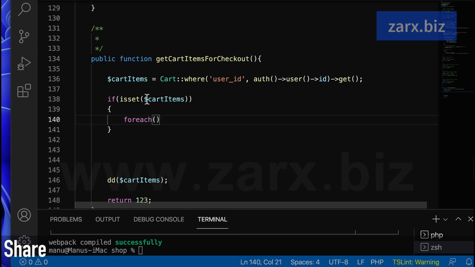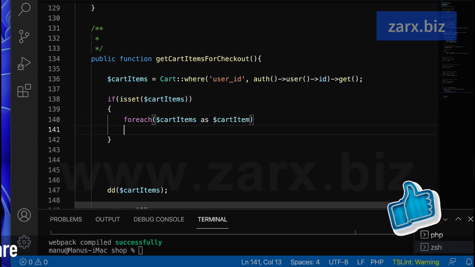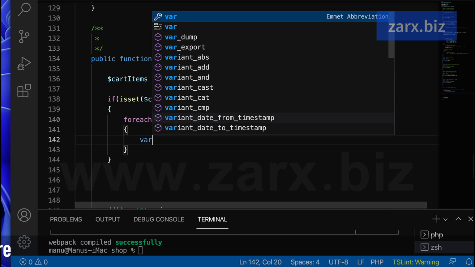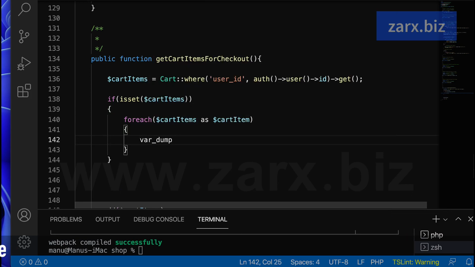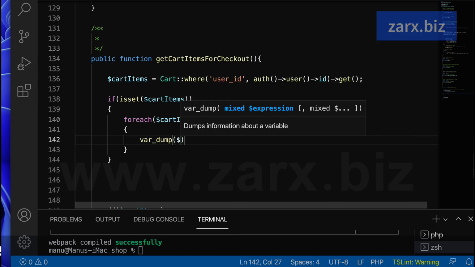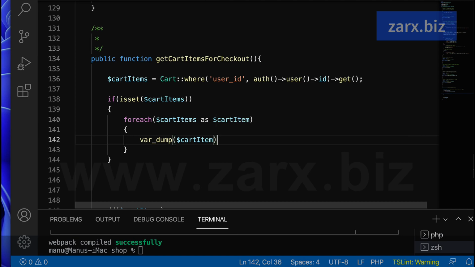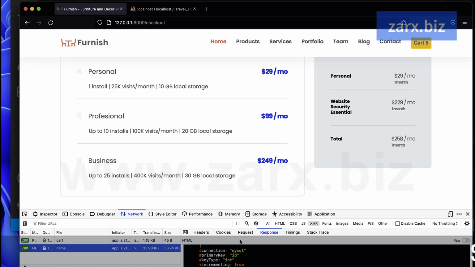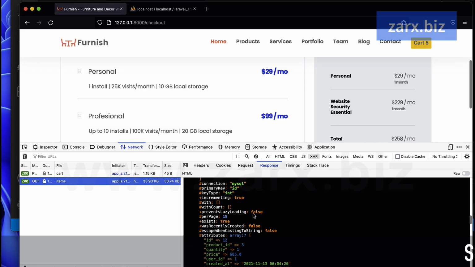Then I pass the variable inside it, so cart items as cart item, and for now I'm going to var dump, and let's see what we get. We should get the cart item. So if we go back to the browser here, previously we were getting the values like this.